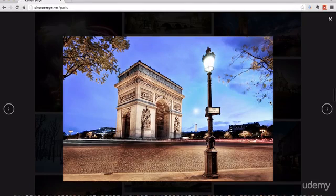So if you do come to Paris and you have the opportunity to go to the top of the Arc de Triomphe, which is what you see here, it's actually a lot bigger than it looks here. When you're on the top, on this side you've got La Défense, a sort of Manhattan area of Paris, and on the other side you've got the Champs-Élysées, one of the most beautiful avenues of Paris. The only problem is that the west is here, so the sun sets by the La Défense area.